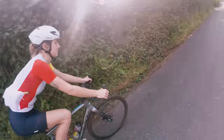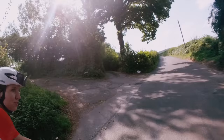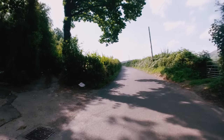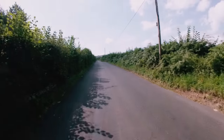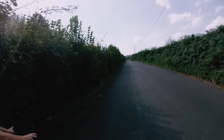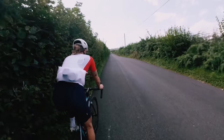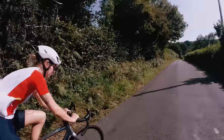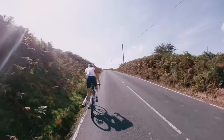You have a squeaky bike. My knees. It's your knees. Rest in pieces. It isn't as bad as I thought, just saying. Yeah, it's nice and steady. It's like an alpine pass, but on a back English lane. Welsh lane. Good. Sorry, I'm angry in the Welsh now. Sweaty. Oh, cracking view.